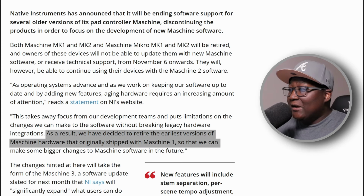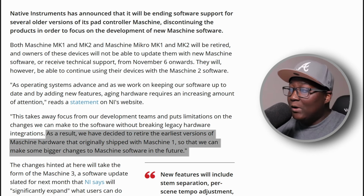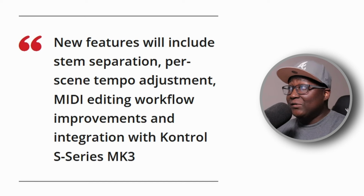As a result, we have decided to retire the earliest versions of Maschine hardware that originally shipped with Maschine 1, so that we can make some bigger changes to Maschine software in the future. New features will include stem separation, per scene tempo adjustment, MIDI editing workflow improvements, and integration with Control S Series MK3. Finally, bars.